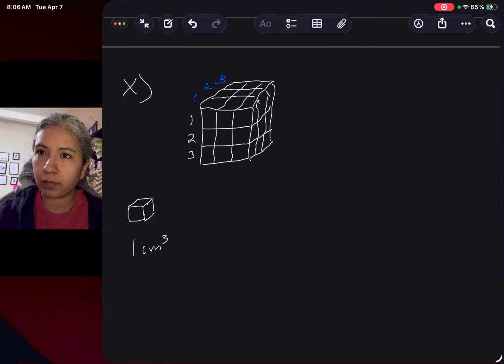So this first one, if we look at this, that's 1 cube, 2, 3, and it's 3 across, right? So if you do a 3 by 3, that's going to be 9 for this first section.